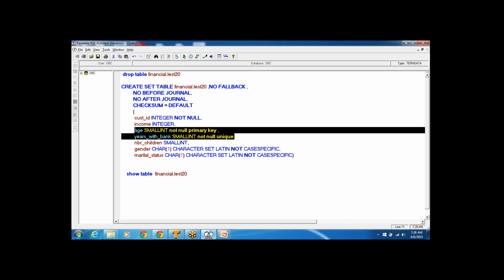What exactly were the first two cases we have discussed before this scenario? We have discussed two more scenarios prior to this, right? What are those two scenarios? If you think in that way, you can get it. One was not null primary key, the other one was not null unique. Even if I am not giving not null, primary key will not allow any kind of null values. If I want to define any column as a primary key column, I should define it as not null, because it will expect a value into it. Good.